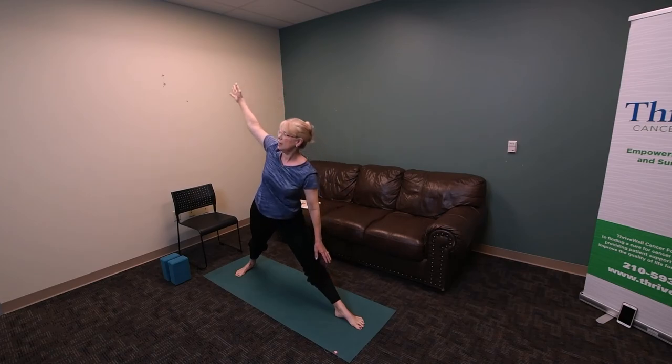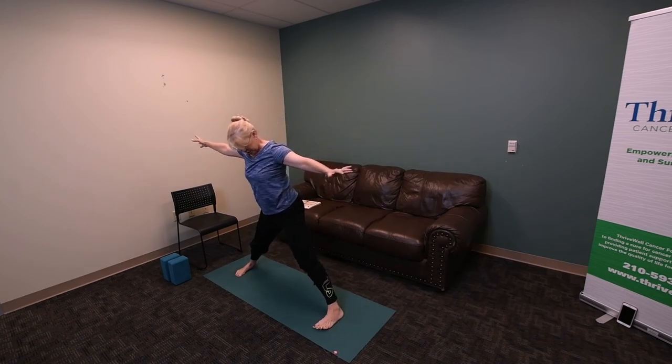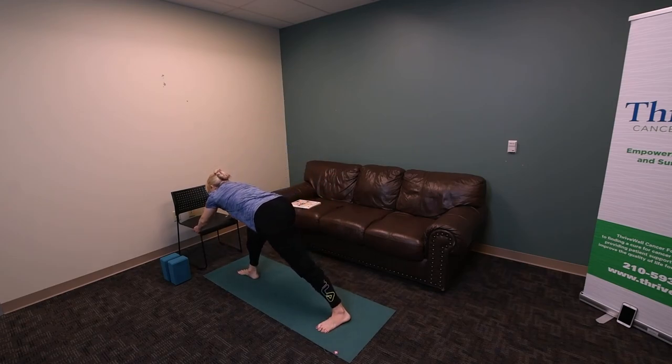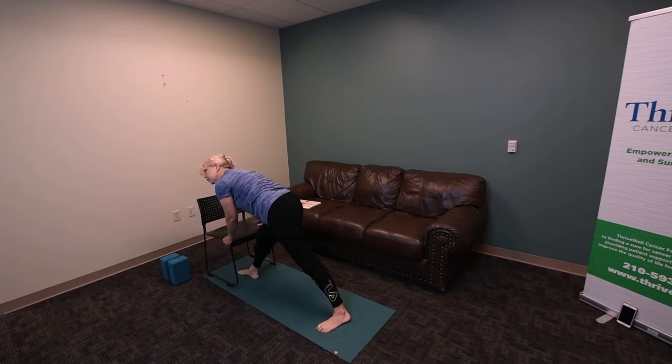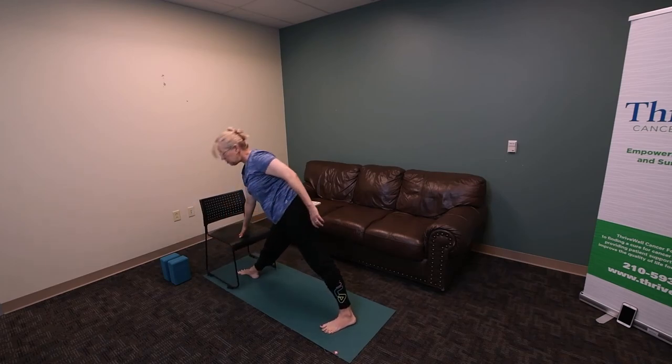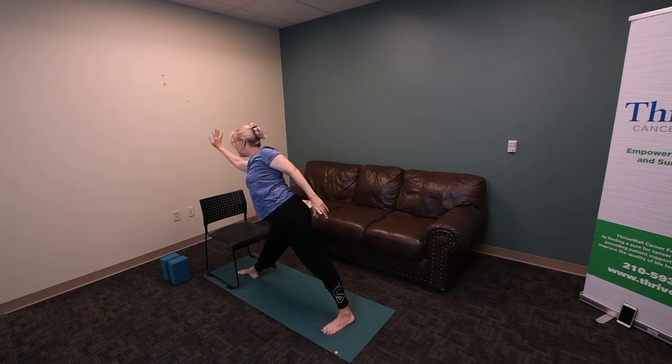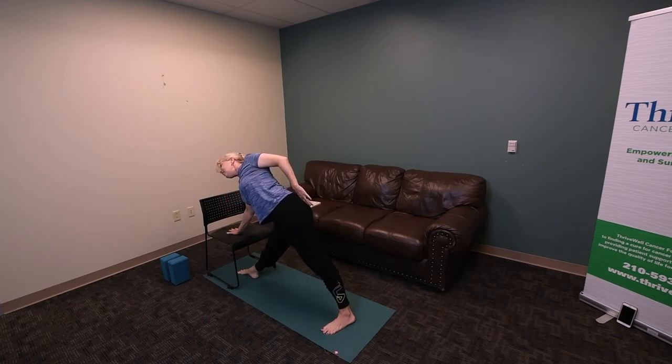Press with the back foot and rise up. Turn in and turn out. Here again, you can use the chair — make sure all four feet are firmly placed on your mat. Stretch, exhale, lengthen the underside of the body. Breathe. This gives you a nice supported stretch and it's very stable. When you're very stable, it's easier to breathe and find joy in the practice.